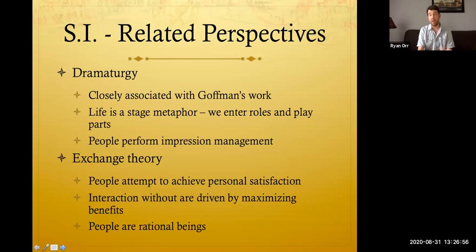But going back to Goffman, Goffman believed that we're insincere people. So if I had to say what people are, for Goffman, he basically says we're insincere. Often we're laughing not because we actually think something's funny, but we laugh just because it's the nice thing to do. We ask people how they're doing. And again, sometimes we really don't care how they're doing, but it's just something you do. So sometimes we can be sincere beings, but often Goffman says we're insincere beings.